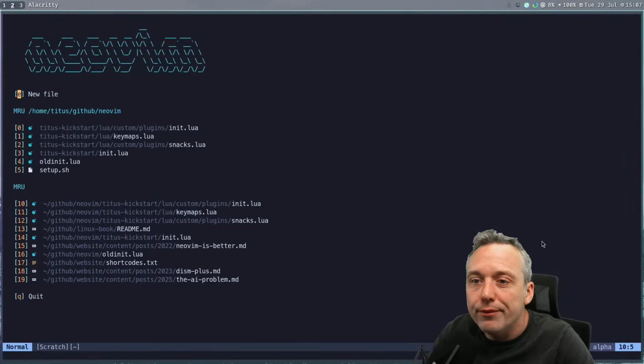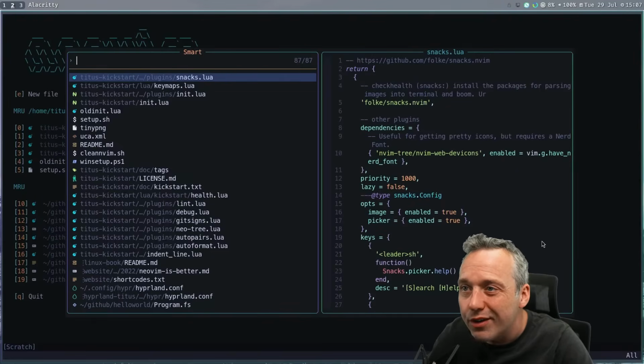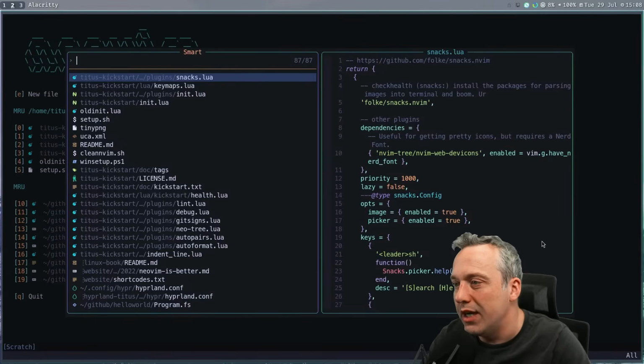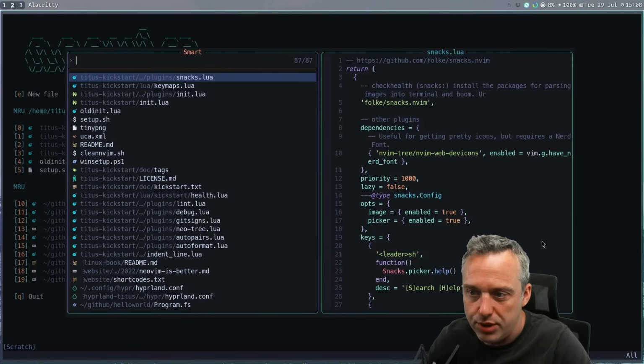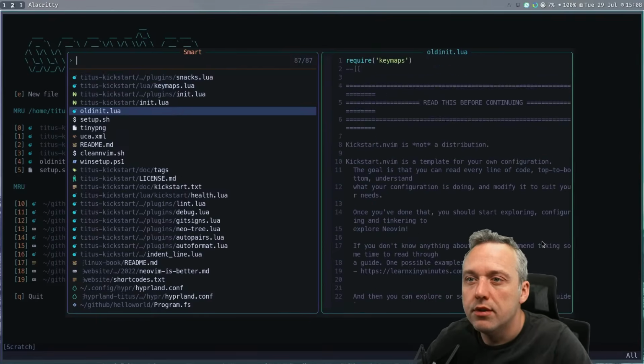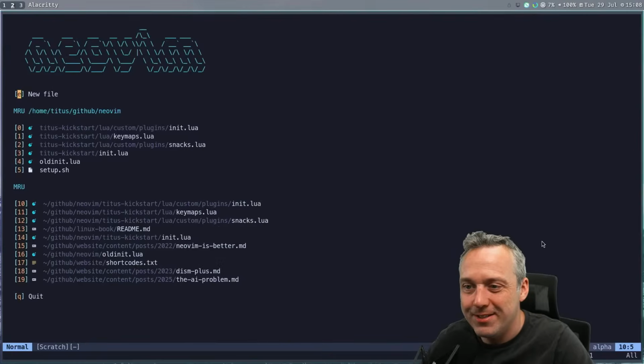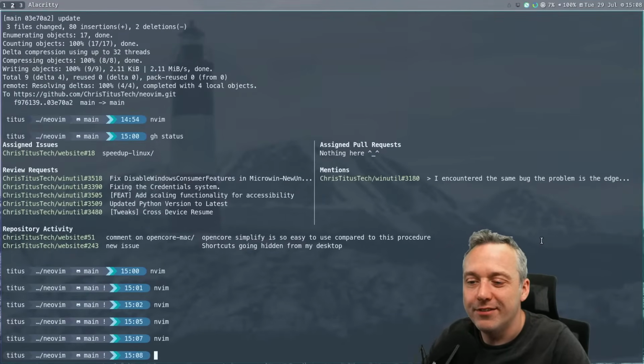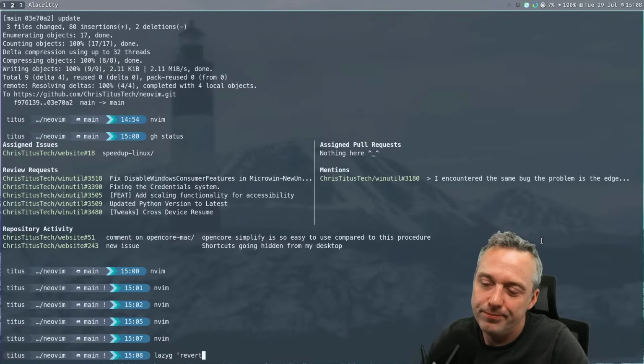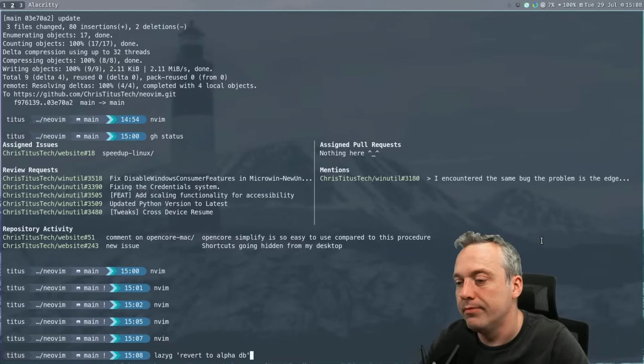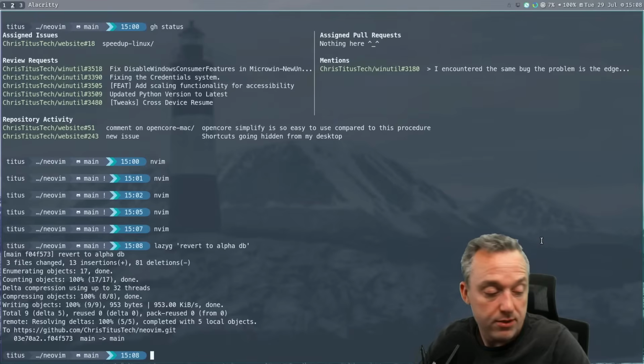Alright. Well, that was fun. But at the end of the day, I just need it to work. This works. I know that Snacks has a built-in dashboard, and I probably could have redone this and made it look better and everything, but whatever. My little alpha dashboard works just as good. And it's not buggy. It doesn't look as cool, though. I'll give you that. Eventually, I'll probably switch back to snacks, though.